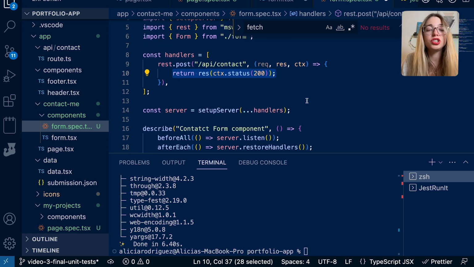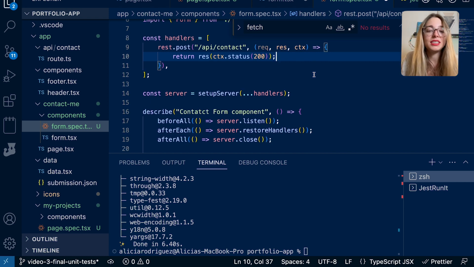So this means that you can simulate different scenarios, like a successful request and an error response, without making a real network request. And we are going to add more scenarios here, okay? So this is quite important to understand. We are not actually doing a real request. We are just faking it.